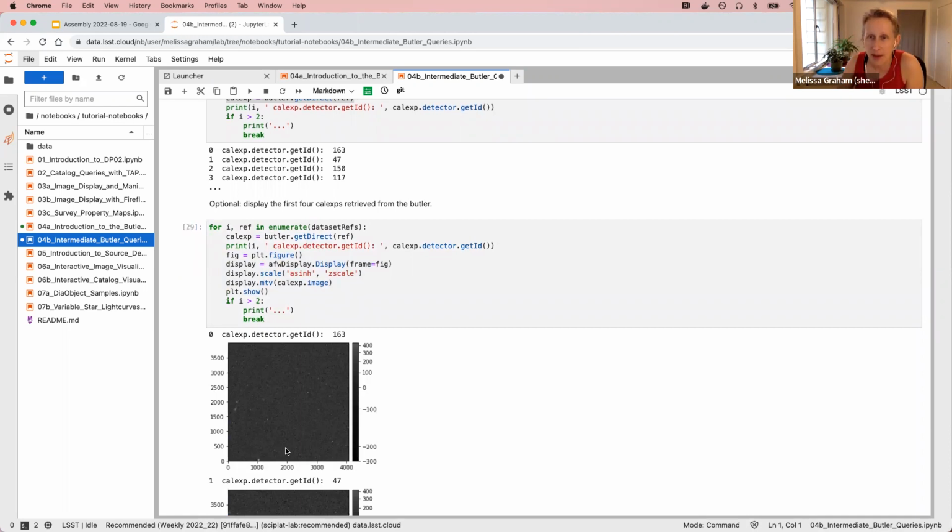Sylvia, I see your question about, is there a notebook showing how to write user data in the Butler? Yes, we've got some notebooks in development that show you how to reprocess images. And if you're doing image reprocessing, basically the easiest, recommended, only way to do that is to be using the Butler to retrieve your images, reprocess them, and then write them back to the Butler. And in that case, you would end up with a user directory in the Butler named for your username. Those notebooks aren't ready yet. It's actually pretty complicated to do pipeline tasks within the notebooks, but it's something we're currently working on.